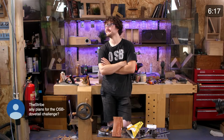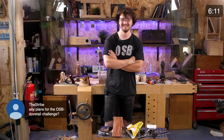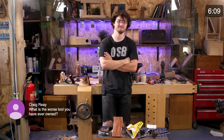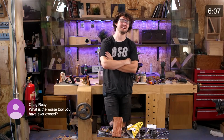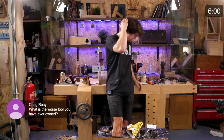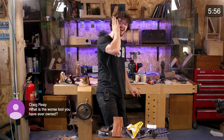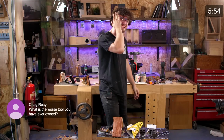Woodwork Learner says, keep shots low as no goggles on. Yeah, I've been really far back in the messages, so I didn't see it. Craig Ray says, what is the worst tool you've ever owned? Oh, wow. That's a really good question. That is a brilliant question. He deserves a shot for that. He does not deserve a shot for that. Ow! In the cheek.